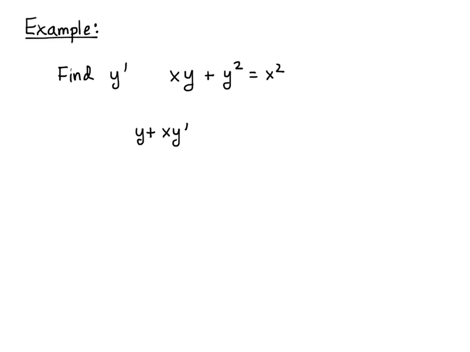Okay? Now, I'm going to take the derivative of this y squared. So think about what that would be. What's the derivative of y squared? 2y. No, not 2y. 2y, y prime. Think chain rule. Derivative of the outer function, which is the squared, makes it 2y. The derivative of y is y prime. So that looks kind of funny when you first see it, but think chain rule, and you've got it down pat. Okay? And then the derivative of x squared is just 2x.